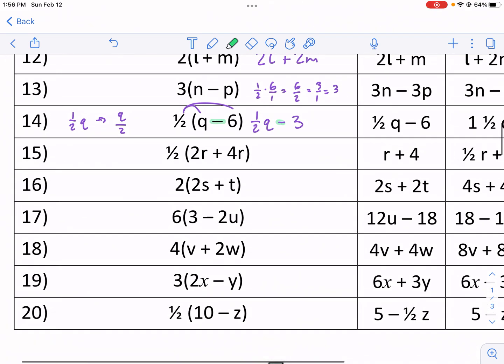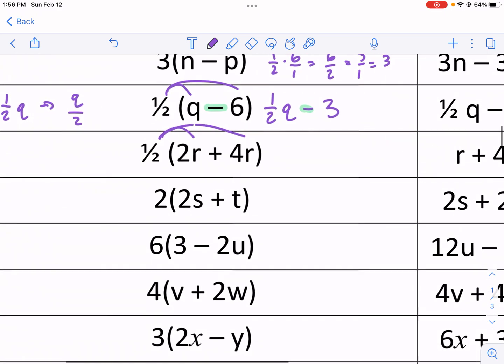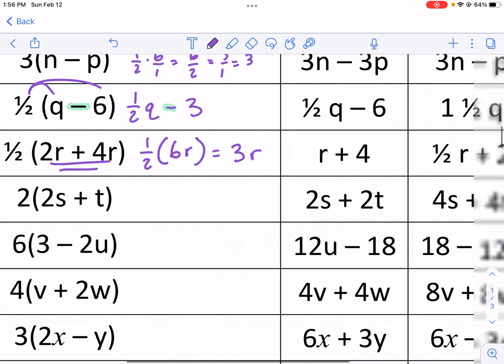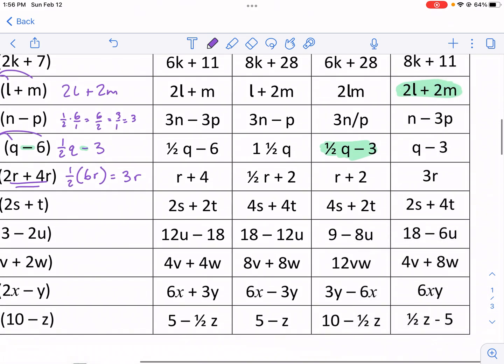Let's take a look at the next one that has a half also. We have 1 half times 2R and then 1 half times 4R. Well, we could do that. Or, look, they both have an R in the inside. So I'm going to go 1 half. 2R plus 4R gives me 6R. I'm actually going to do that instead. Then I just multiply the 1 half times the 6. We just did that. That's 3, and it's going to be 3R. So let's do one of these options. 3R, letter D.